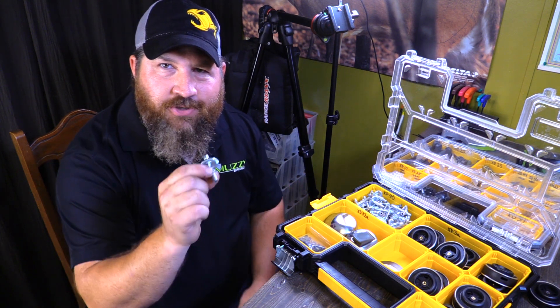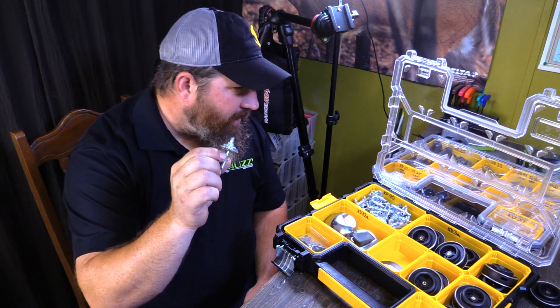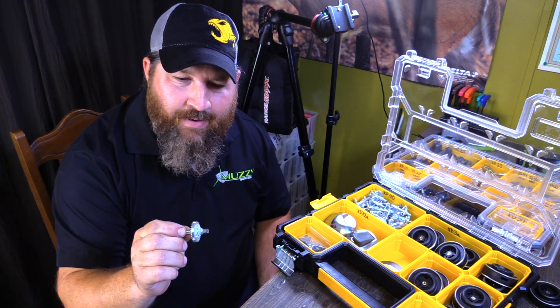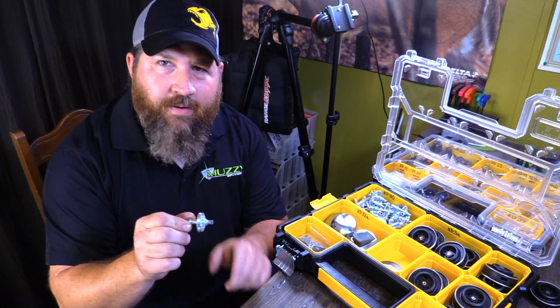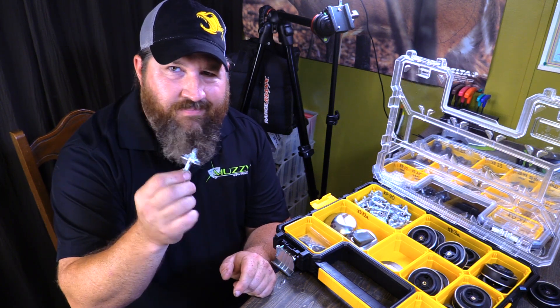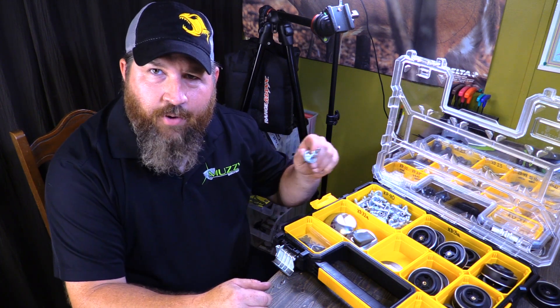The number one part that you should keep at home is a couple of main gears. Your XD-40 main gear goes in every single reel and you just never know when you're going to blow out an AR pawl, tear off some teeth, or wear some teeth down. Four and a half bucks, something like that — keep a handful of them around.